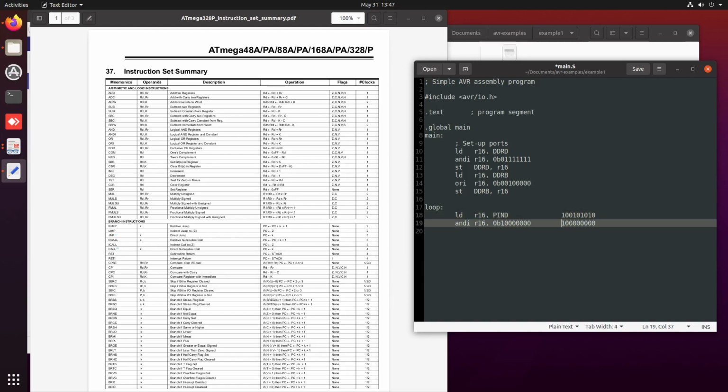So by doing this, we obtain a result that is 0 if the 7th bit is 0, and a result that is different from 0 if the 7th bit is set.